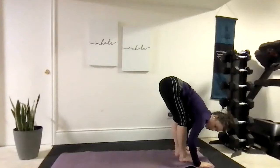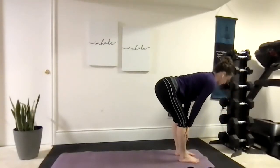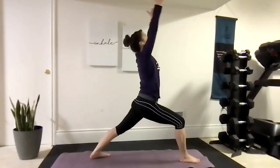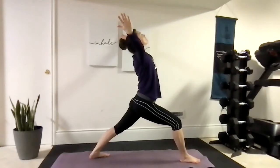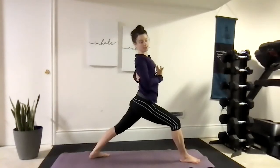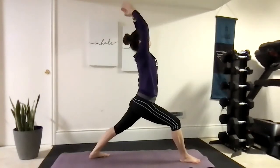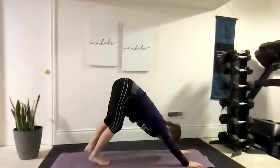From that forward fold, I want us to come up into monkey. Okay, from monkey, soft knees as we step that left foot back. Reach those arms up high and open your chest into warrior one. Expansive, open, looking high towards the ceiling. Holding it here. If this is uncomfortable for the arms, you can always take heart center, trying to just have that little arch through the back, supporting with your bellies. Taking one more big inhale. Reach your arms up, exhale, bring your hands down. Step your foot back, find down dog.